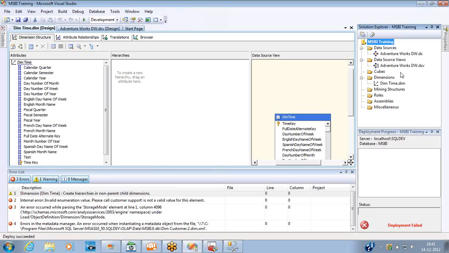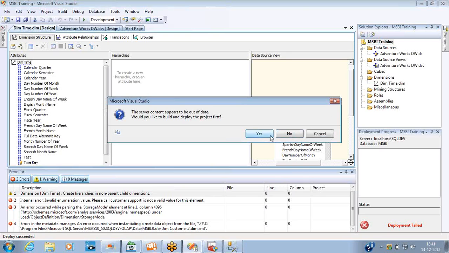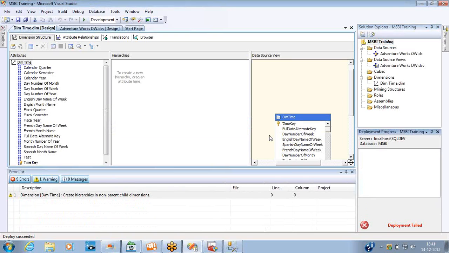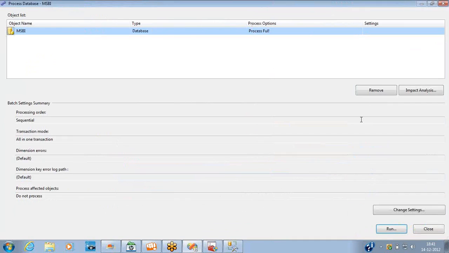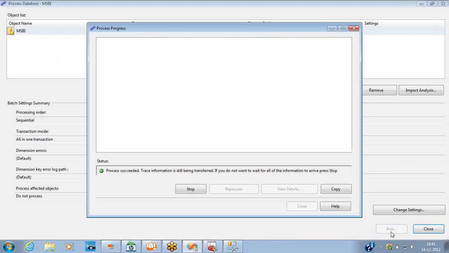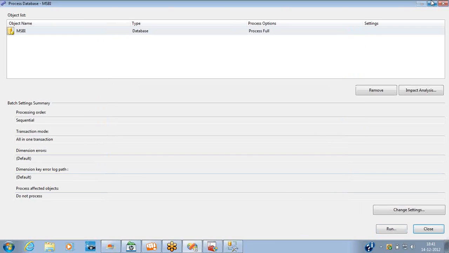And don't worry, you don't face all these problems whenever you are working on the problem here. The main problem here is the installation part. The person who has installed the software in this computer has not done a good job. That's why we're getting these errors. If you follow the second video of this series, where we discussed the installation, you will not face these issues. So now the process is succeeded for the dimension that I have created.